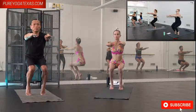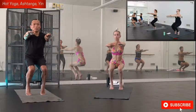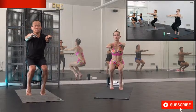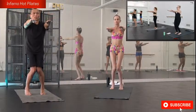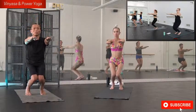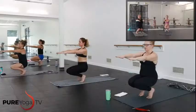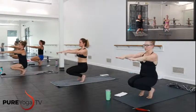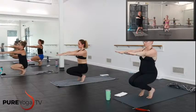So as you're experienced in the beginning class, when we do those beginning postures, you get right into it. Inhale, come back up. Heels down, come up a little bit onto the toes, knees together, slowly come down. Take 10 honest seconds to come down. All the way down. Half inch gap between hips and heels. Relax, stretch your arms forward. You can bounce, hold it, and slowly come back up.